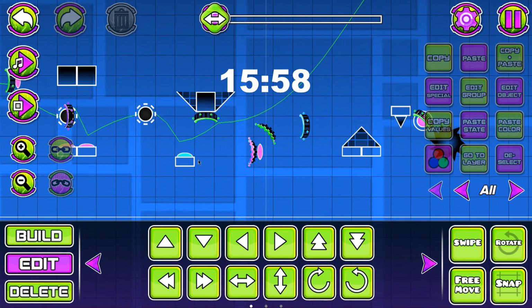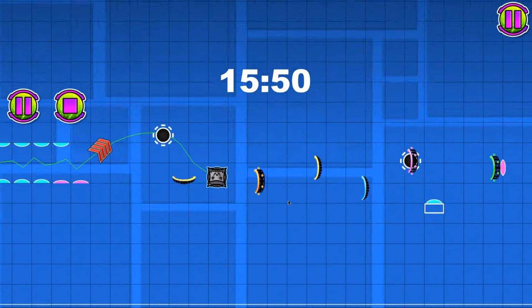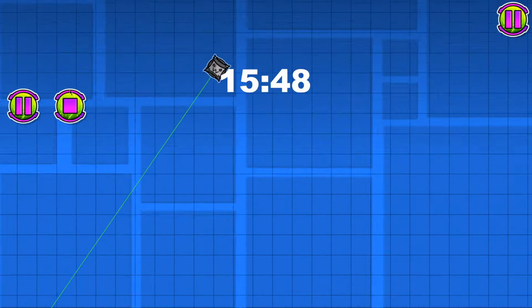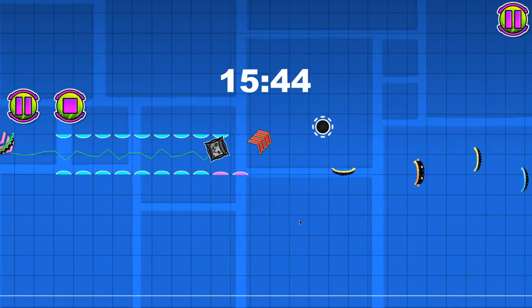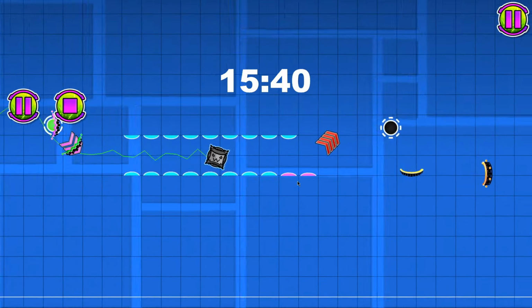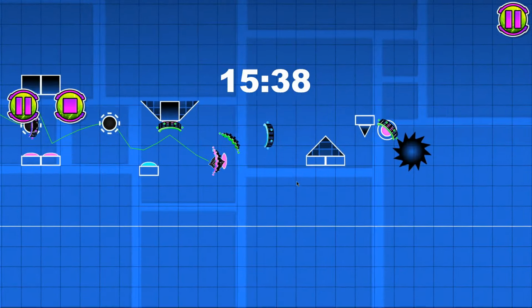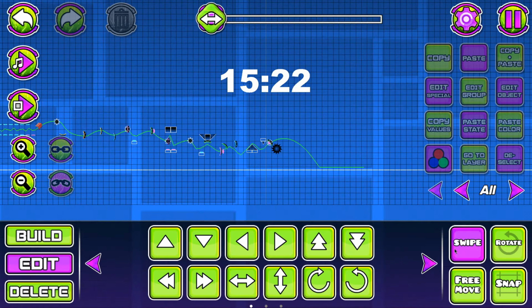So sometimes I hold there and it doesn't actually work, so what I'm gonna do is just put a jump orb over there to make the transition more consistent, because sometimes I let go before I actually click on it. Okay, that doesn't work really well. Well, at least this works, right? At least it's fine.